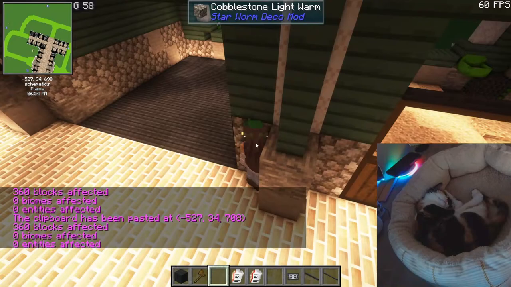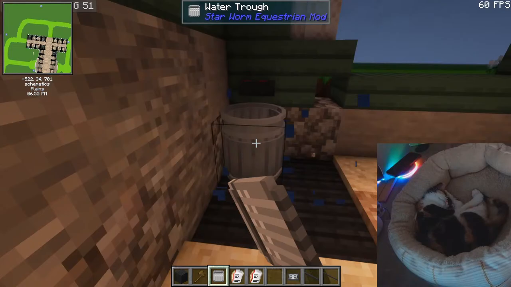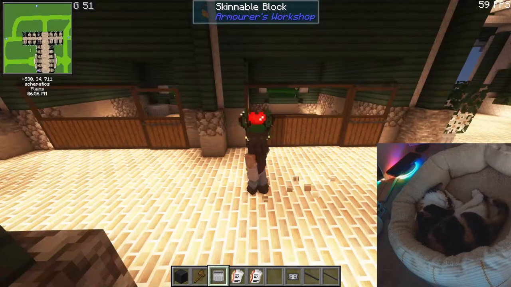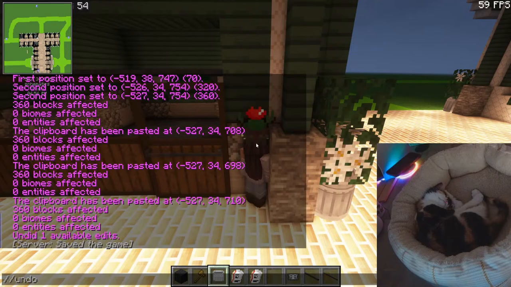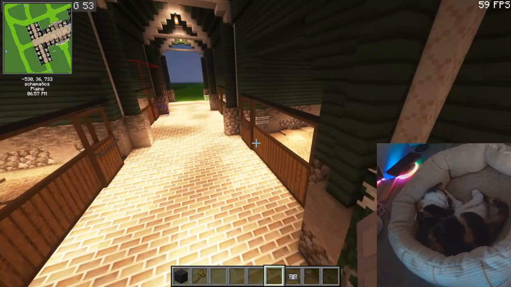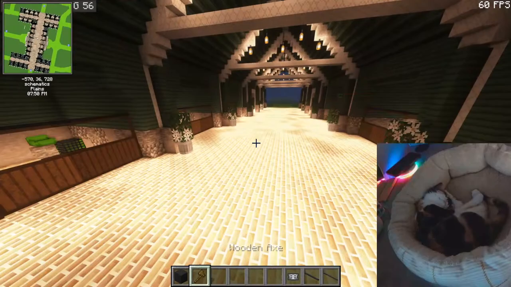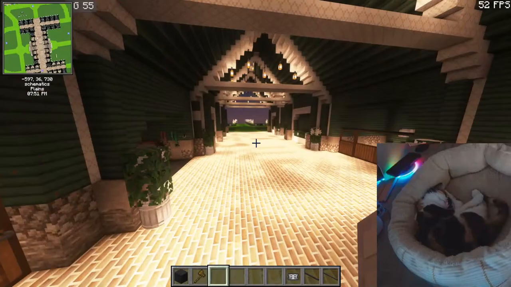What the heck, man? Get out of here. See, this is what I mean. Blocks glitch. They don't like me. Nope, that's not what I wanted to do. I keep on forgetting what block I copied it on. Okay, so we got all the stalls done except for this side, I'm pretty sure. Yeah. This side, honestly, we could just copy and paste. We don't really, like, do I have a room over here? Okay, we do have the feed room.